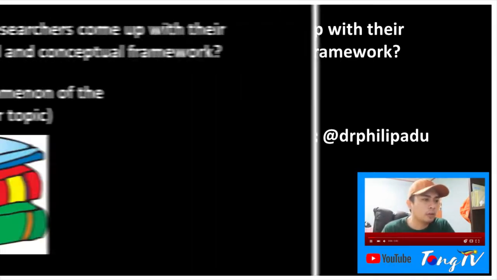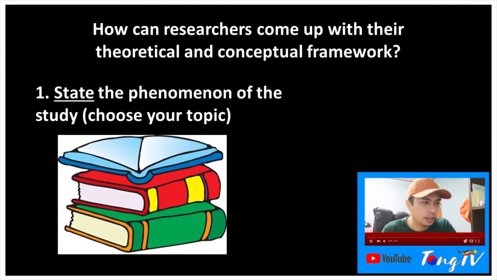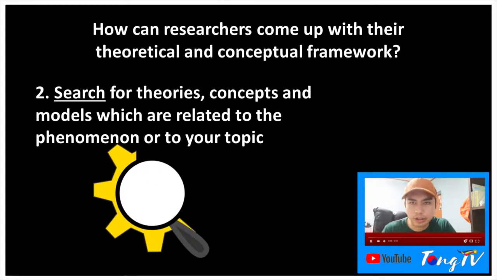Okay? So, number 1, state the phenomenon of the study. Choose your topic. We discussed that already, of course. Second, search for theories, concepts, and models which are related to the phenomenon of your topic. So, kung may topic ka na, ngayon magbasa ka. Hindi tinatanong ang related literature. Kuya, meron ba kayong related literature? Ganito, hindi. Kailangan mo magbasa kasi ikaw mismo dapat ang first hand na makapagbasa. Malaman mo kung ano mga gusto mong itest at gusto mong mga variables na gamitin sa study mo. Okay? Or sukatin. So, yun yung search.